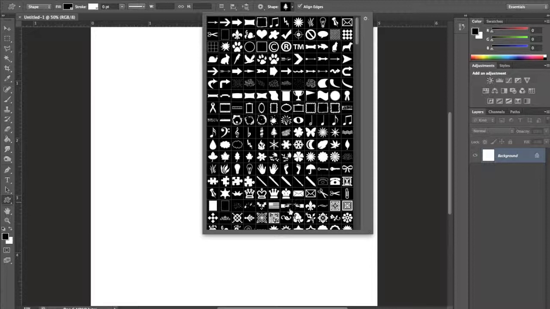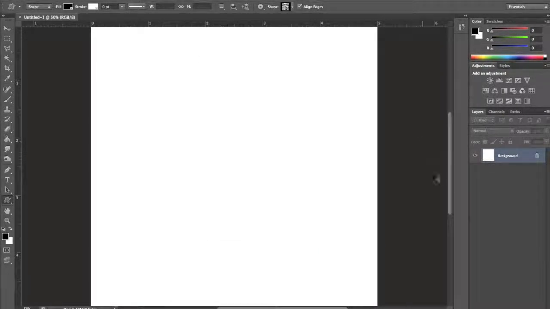Okay, so let's use one of the custom shapes that's available. I'll start with this leaf ornament. And what I'm going to do is show you the difference between the pixels mode and the shape mode. Of course, anytime we make a new object, we make a new layer either by hitting Shift Command N or by clicking the Create a New Layer icon located next to the trash can. Now, by default, your custom shapes may be on the pixels mode.